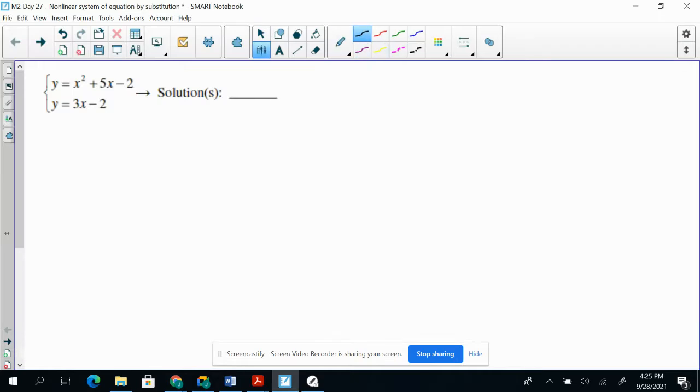But for substitution, this is not too bad when they are written this way as well, because that means if this equation equals y and this equation equals y, then they have to equal each other. So you're just going to write them on either side of a set of equal marks. And then you're going to combine like terms and get everything on one side, because you do see it's a quadratic. And the only way to solve quadratics is when it's set equal to 0, and then either by factoring, quadratic formula, or you could go back to graphing if you wanted to again to solve it. But at this point, we're just going to stick to the algebraic for notes' sake, okay?